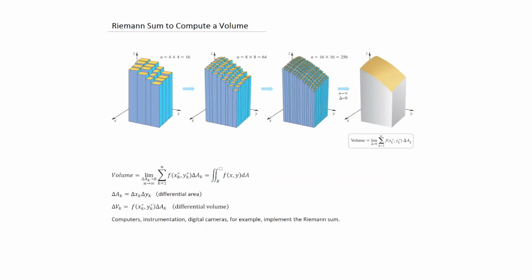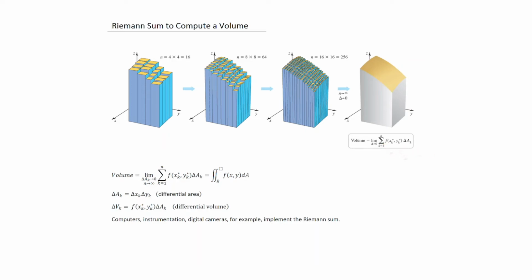And then the question is discretization. In other words, how many little rectangular columns should you use? You've got examples of 16, 64, 256. And you can clearly see that as you introduce more and more little rectangular elements, each being smaller, the approximation of the function gets better and better. So effectively, if you are interested in computing the volume, then this would be the sum of the contributions of the volumes of each one of those rectangular columns. And this is the basic expression that you see here.